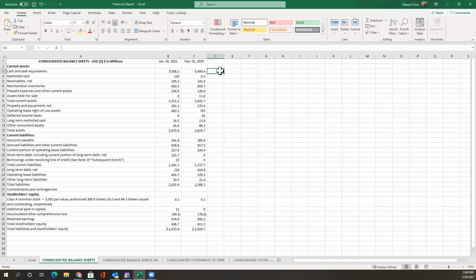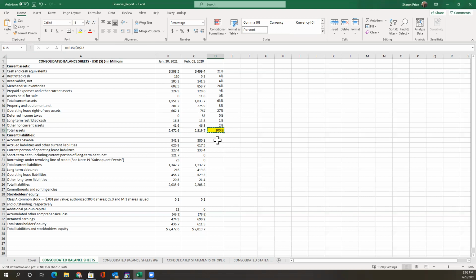We're going to take the cash and cash equivalents, and we're just going to divide it by total assets. And so when I hit my function F4 after I select total assets, it'll put the dollar signs around there for me so that then I can just pull that formula down. Notice how I can tell I'm right because this is 100%. If you don't get 100% on total assets, you know you're wrong.